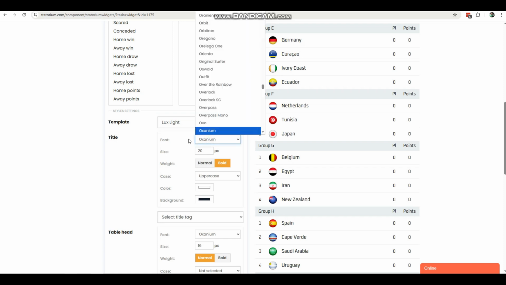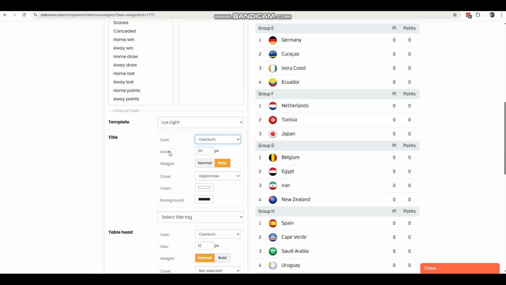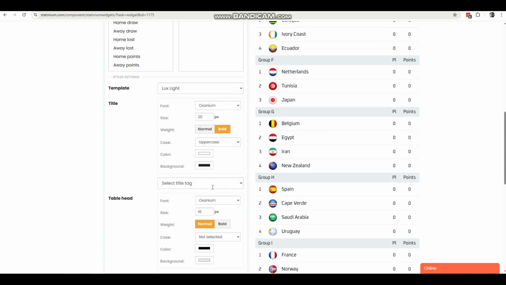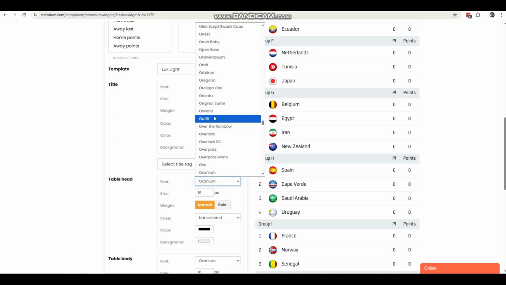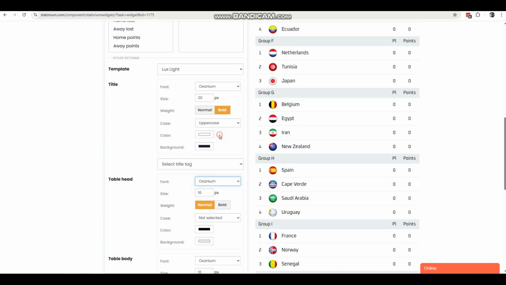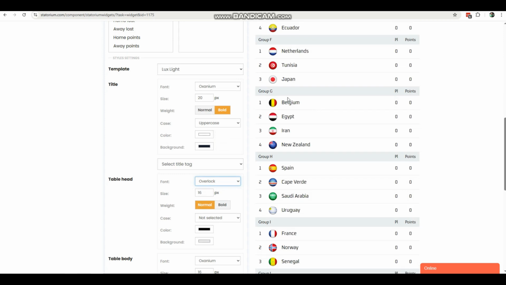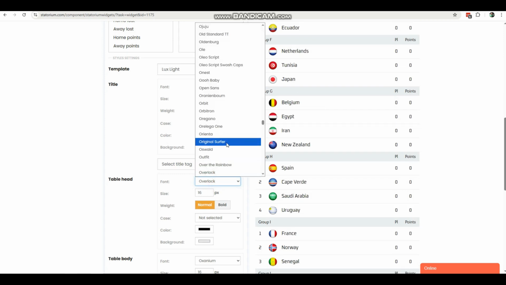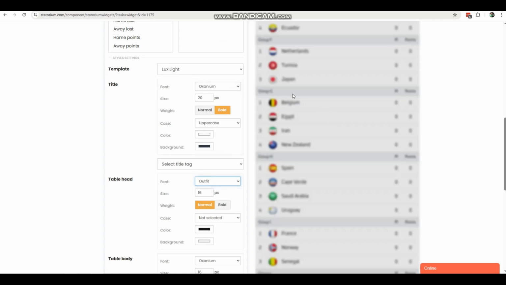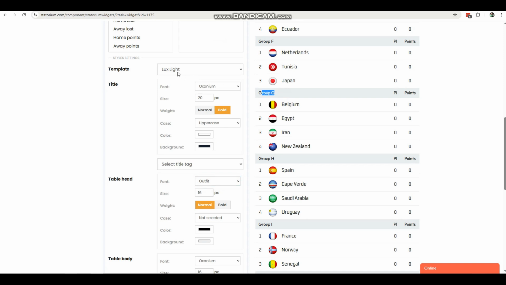So for example you might want to change the font or font size or some tags, and if you change the font it also changes on the right side.